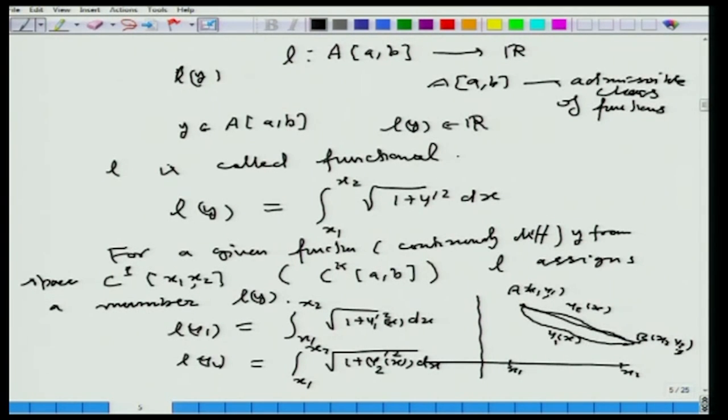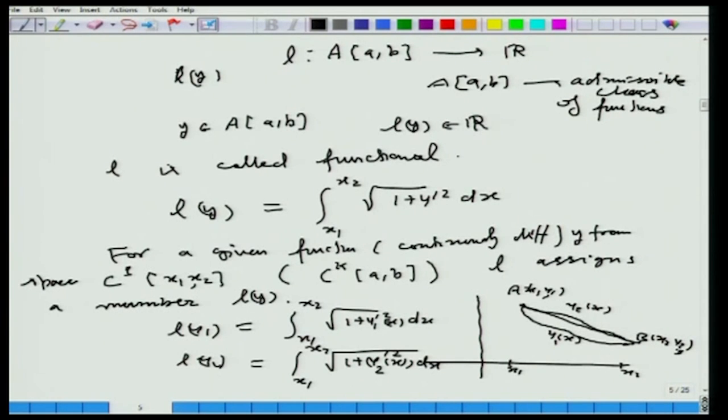And here, when we have more general forms of integrals where y prime, y double prime appear in the integrand, then we will take the higher order continuous spaces, which are spaces defined as C k, where k is a non-negative integer, over the interval a, b, endowed with the supremum norm over the interval a, b. So for example, in this case, you have two curves y 1 and y 2, and L assigns a number L y 1 and L y 2 to each of these curves joining these two points a and b. And y 1 and y 2 are from the class of admissible functions. They are such that y 1 prime and y 2 prime are piecewise continuous, so that the integral defining their length is well defined.